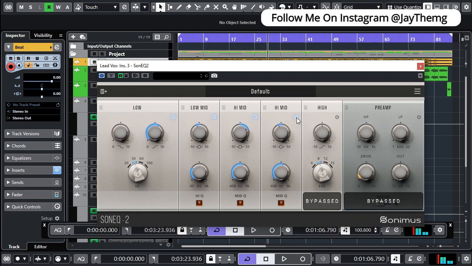Alright, so that's okay with me. Then I'll switch on the high. So for the high, all I want to do is just to add some air and some clarity to the vocal. So I'll take this to 15K. So I'm going to push this gain to the right just to raise some of that high end so that we get some clarity on our vocal.